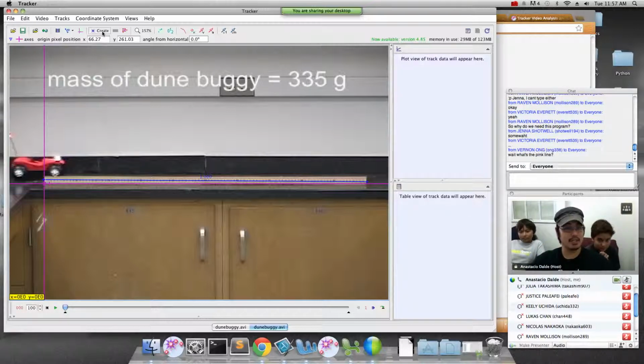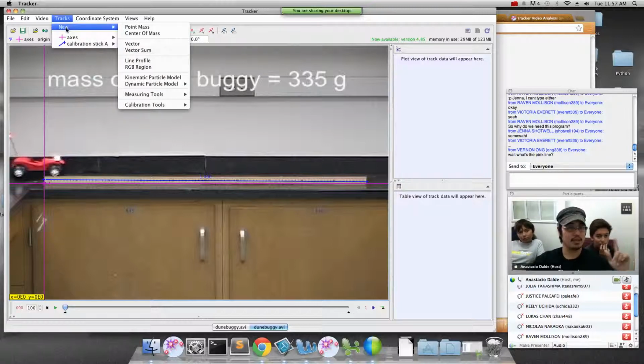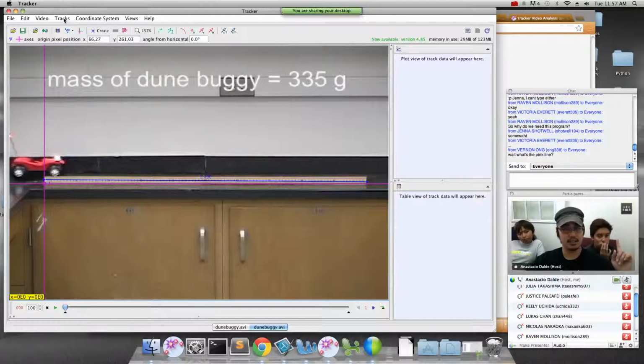I love your question. Because here's what this program can do that you can't do with other programs. I'm going to create a new track, and I make all these instructions inside of this thing over here. Alright, wait, what's the pink line? The pink line is your x and y coordinate system. So here's the positive x direction, and here's the positive y direction. It's just like the x and y that you would use in math.